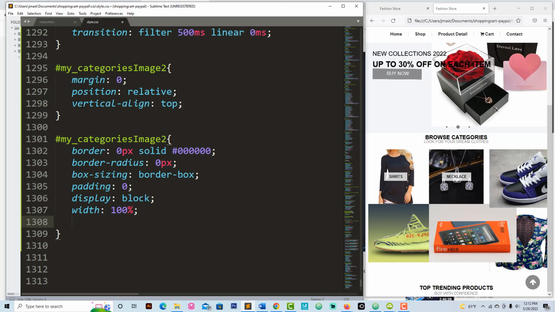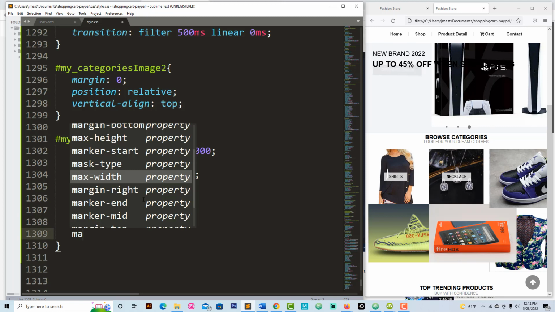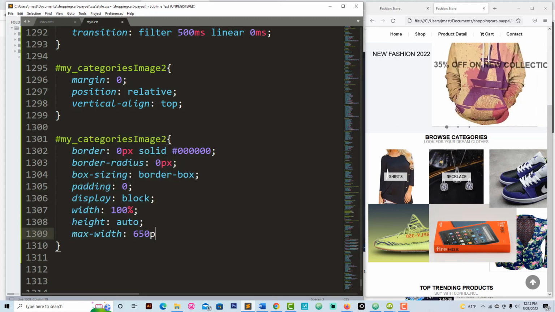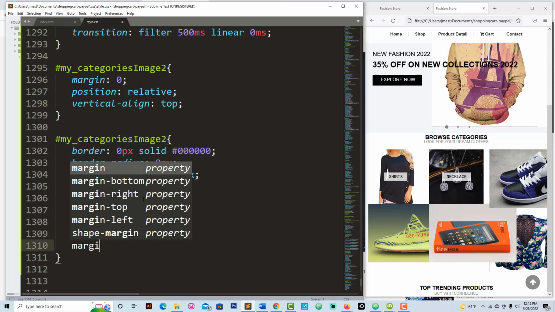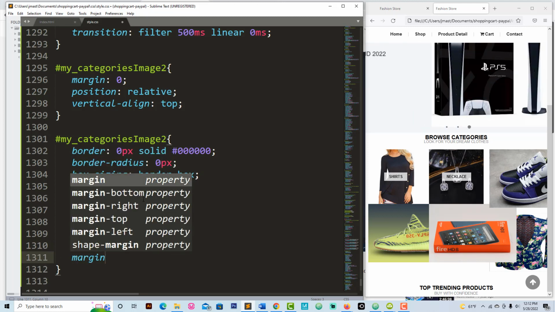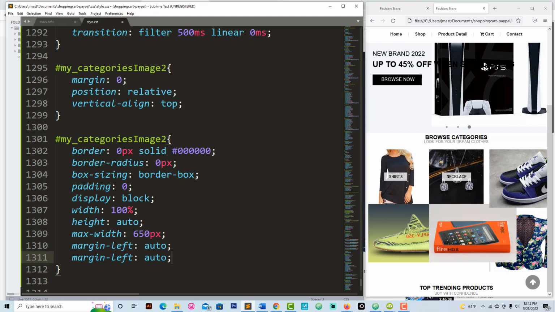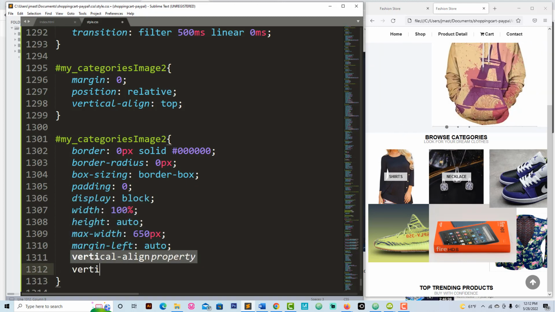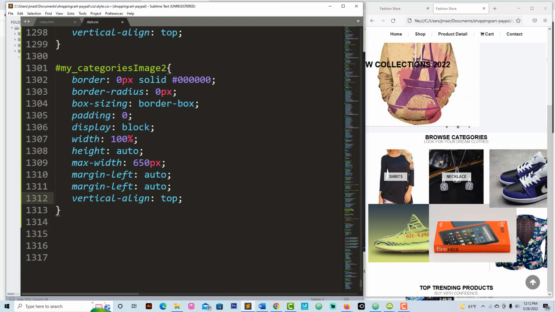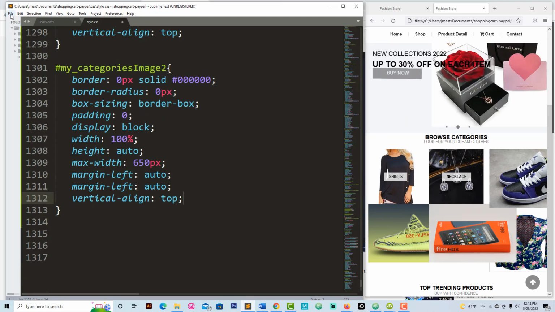Also max width of 650 pixels. Okay, let's save it and refresh the page.